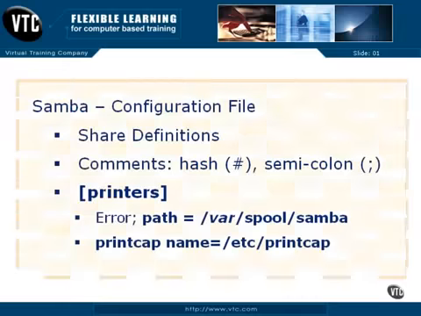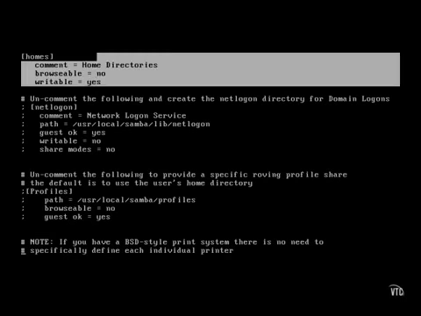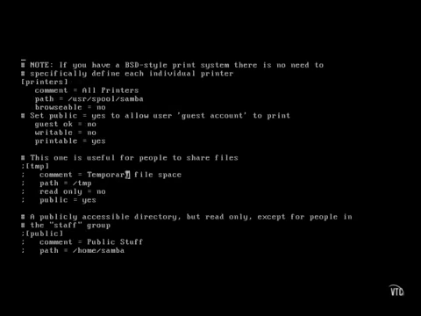This video is a continuation of another video on the Samba server. In that video, we briefly described the default version of the Samba configuration file, /etc/samba/smb.conf, through the default home share. Continuing on in the Samba configuration file, what comes next is the default printer share.